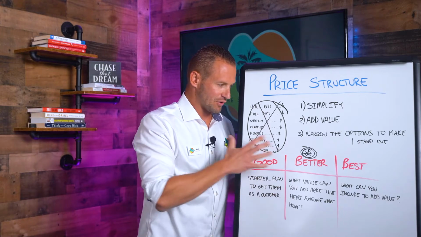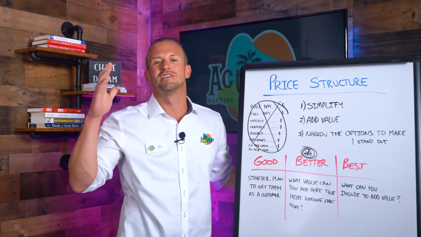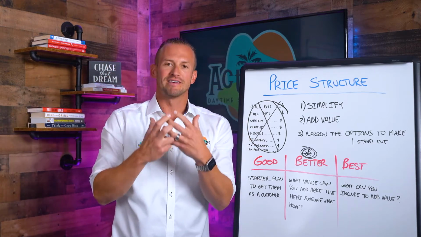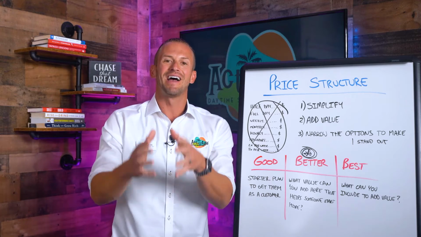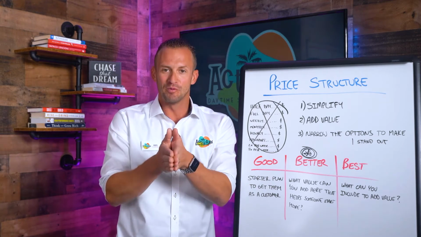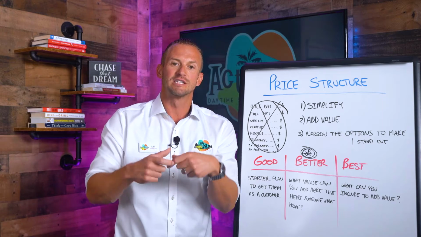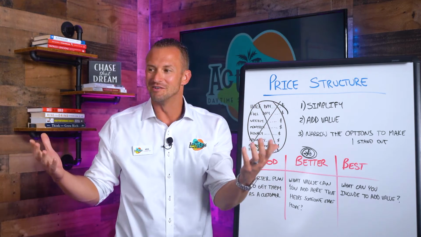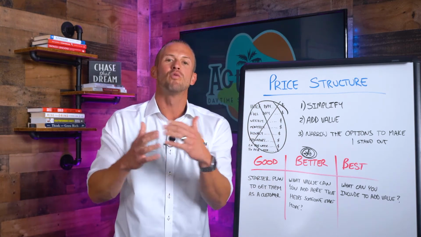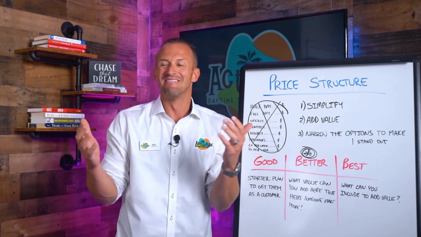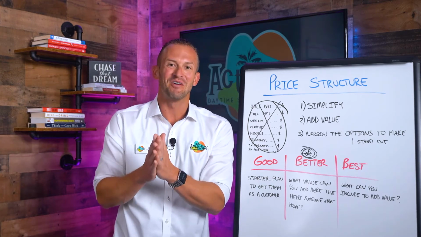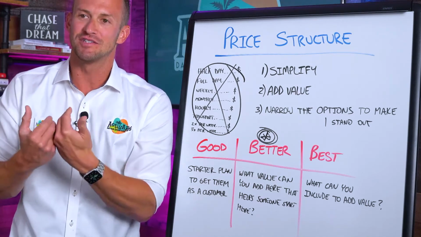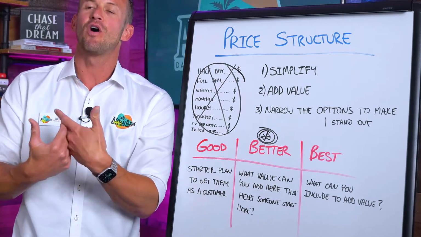So remember, if you're creating a good, better, best model, which I strongly suggest that you do, because as individuals, we can only process so much information at a time. This is why sometimes at a restaurant they'll put in front of you the specials menu, and there are just 5 options, versus the whole menu. I don't know if you've ever been at Cheesecake Factory, but I'm overwhelmed going through that menu. Can you just simplify this menu for me? It's like a book of all of these different options, and it's just too much. I can't make a decision with all of that information.